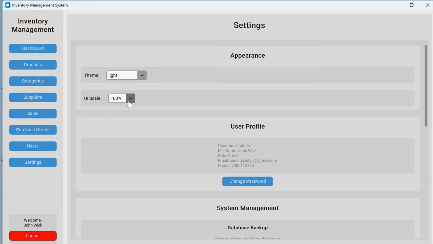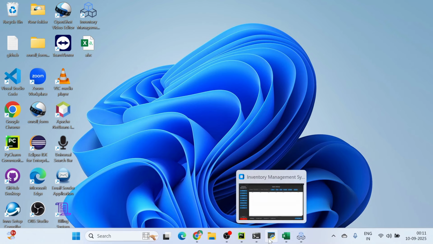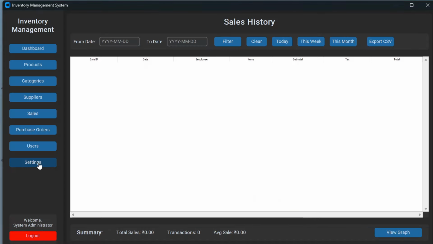Then if you wish to change the UI scale, suppose 80%, this will not be working here because I fixed this issue in the code. So I'll just run the code settings.